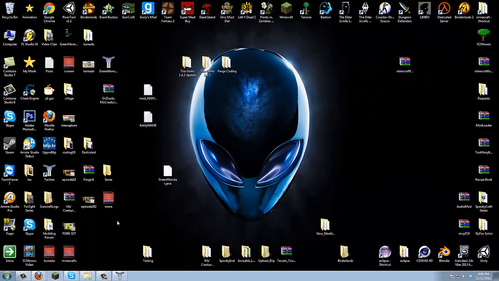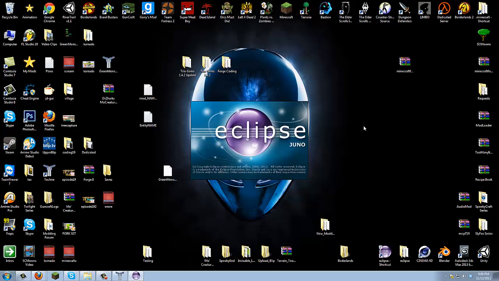So anyways, how about we start adding in our monster? Here it is. It's in Java code. This is the model that we created, and we have to render it out and actually make it an entity in MCP. So how about we do that? I'm going to open up Eclipse.